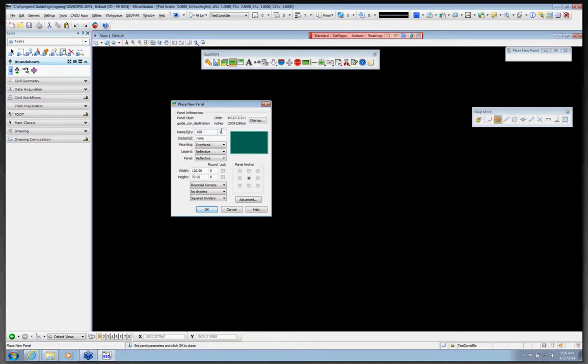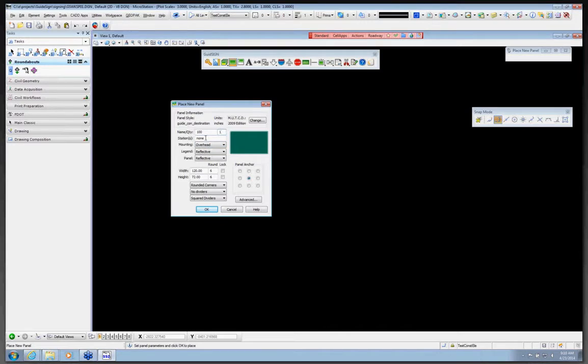And we can leave it at a quantity of 1, or you could name this by the particular sign. This name is the name that you are going to add to your plans to show the contractor from the guide sign worksheet into your design file what a particular sign identification number is. It could be letters, numbers, names. That's your personal preference as to what you choose.